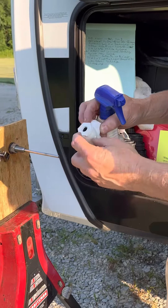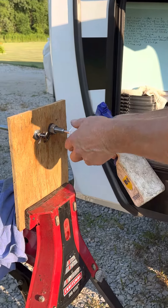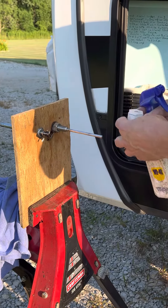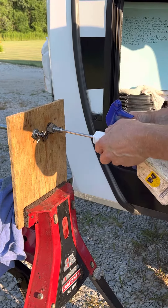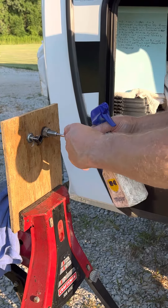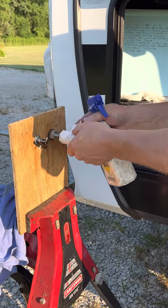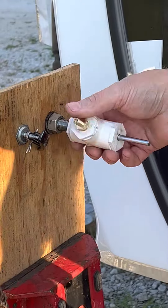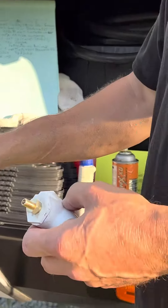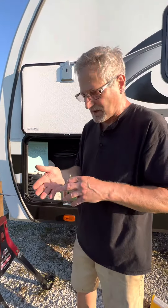You don't want to damage the seal. Then take and put a little bit of your lube — which can be WD-40, it can be dry lube like this. A couple of my customers use Corrosion X, which is very expensive but it's an awesome lube. Use any of these, and then take the lubricator and put it on backwards. This is the way it goes on with this threaded on when you're lubricating, but if you take it and put it on the rod backwards a couple of times, it tends to kind of break in the seal.